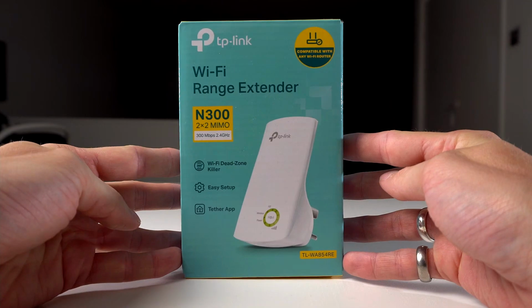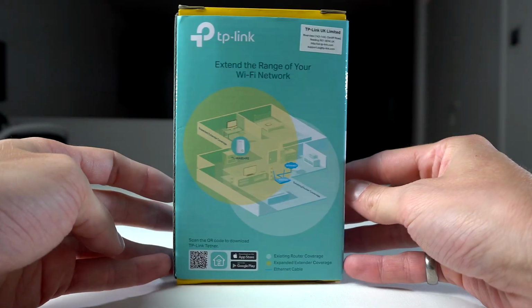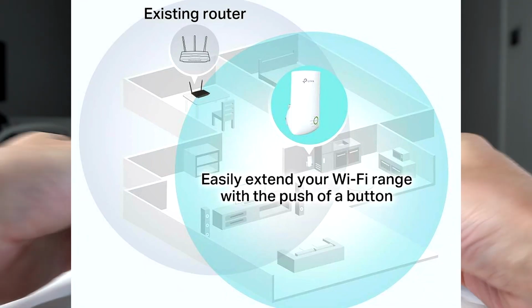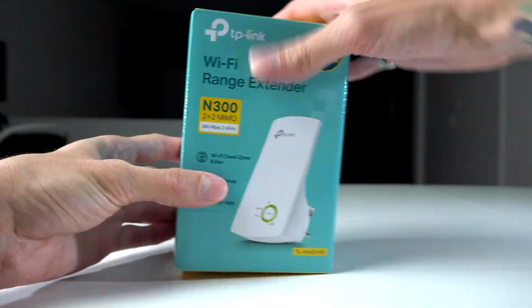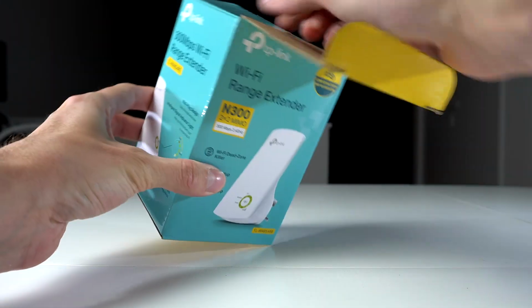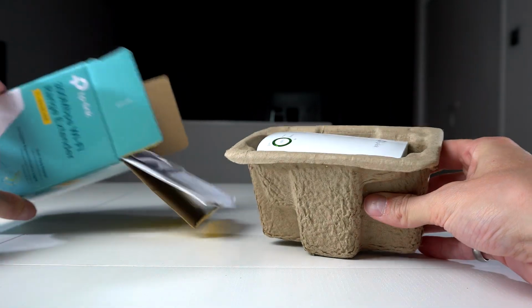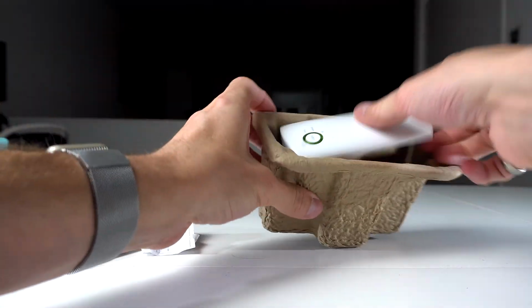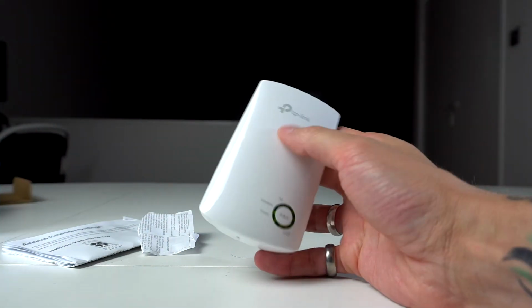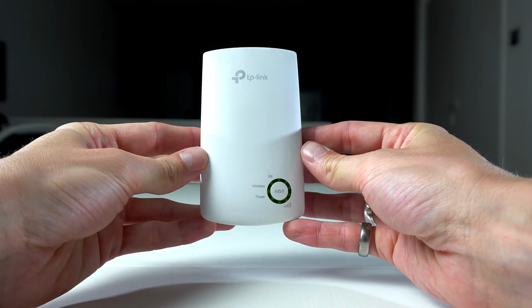This is the TP-Link Wi-Fi range extender. This allows you to extend the Wi-Fi signal coming from your Wi-Fi router. You'll plug this unit into a wall socket halfway between where your router is and the dead zone where you're not getting any Wi-Fi. You want to place this unit halfway to boost the signal into that area where you're getting no signal. This will push the signal on and allow you to receive Wi-Fi in an area where you wouldn't normally.